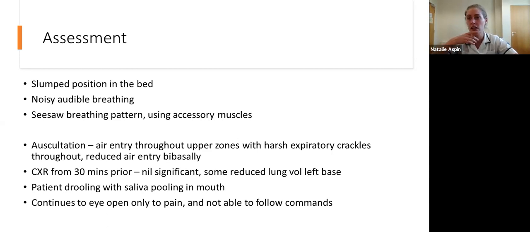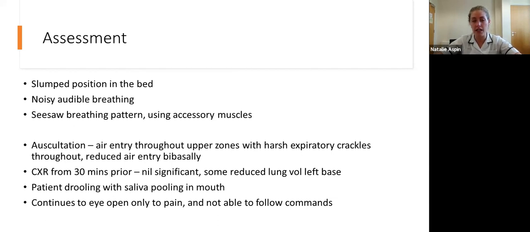This man's sat in a ward area and currently probably not maintaining his airway, or protecting his airway, should I say. He's only eye opening to pain. He's definitely not following commands. So I'm quite concerned that, probably because of his reduction in GCS and his quick deterioration, he's now not managing or protecting his airway. He's probably aspirating on oral secretions, and he's certainly not able to cough and clear independently. And he looks like he's deteriorating pretty quickly here.